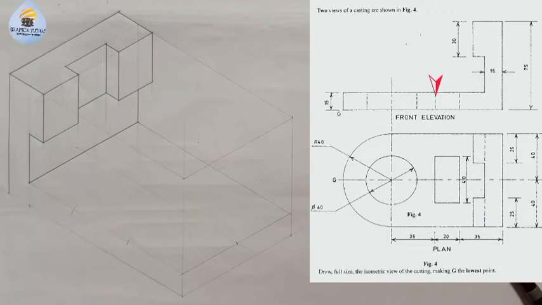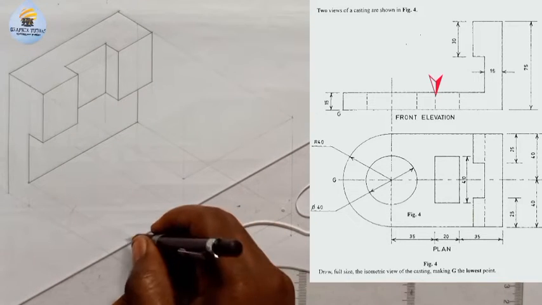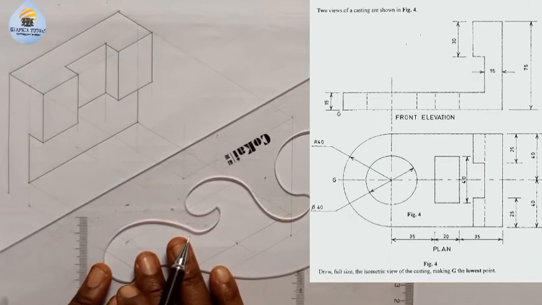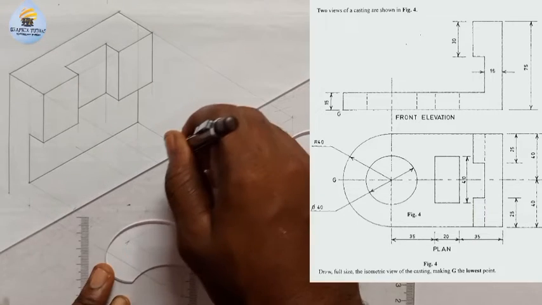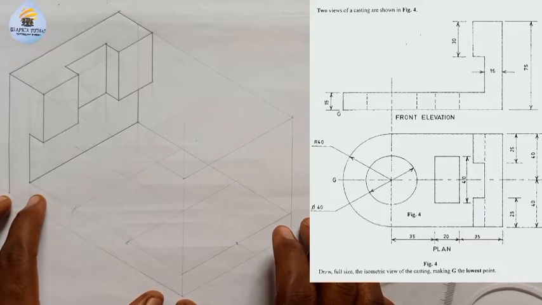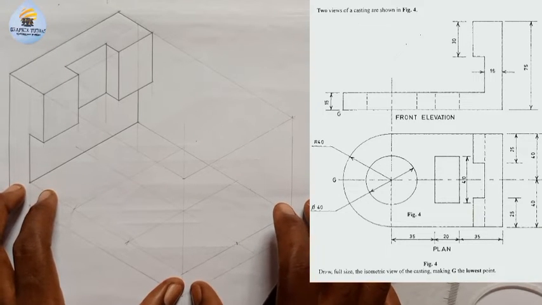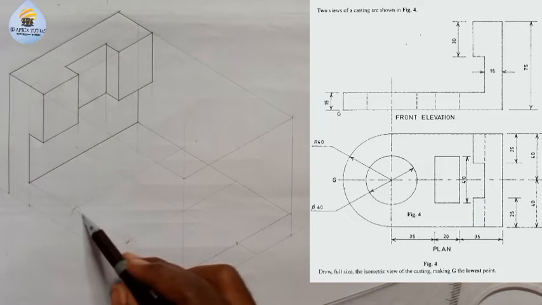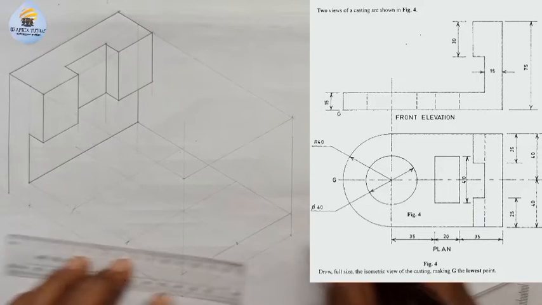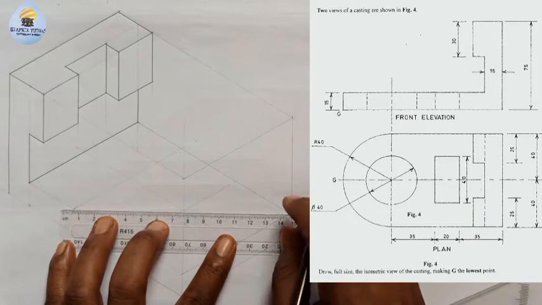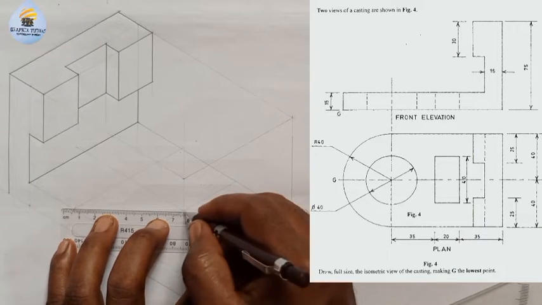You can see that. So I'll use my set square to draw this to this, and also this to this. You can see that. Now I want to construct. You will learn here how to construct an isometric circle again. So let's join the longest diagonal. From here to here is longer than from here to here, so we are going to join, passing through the center here.